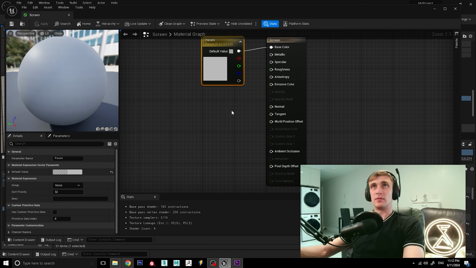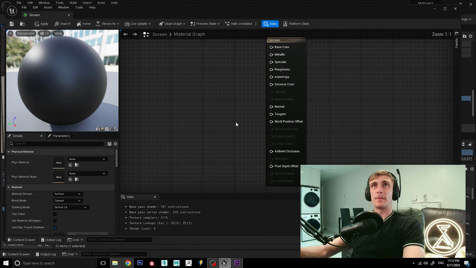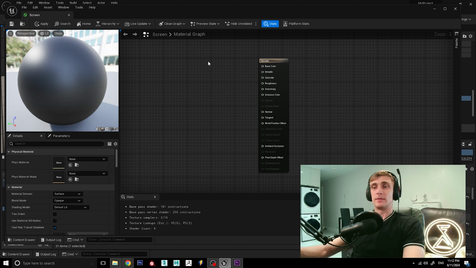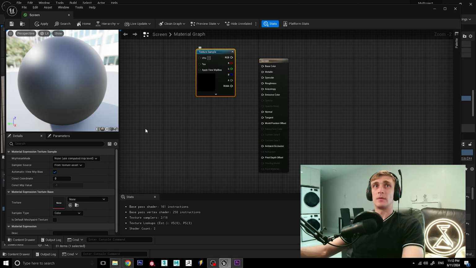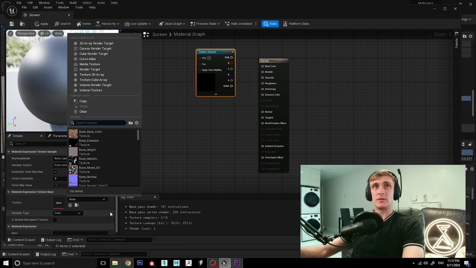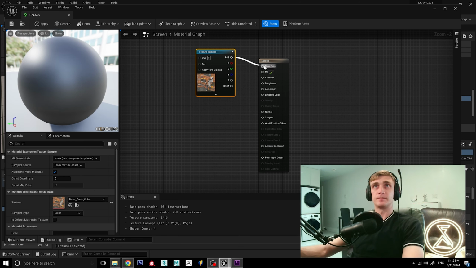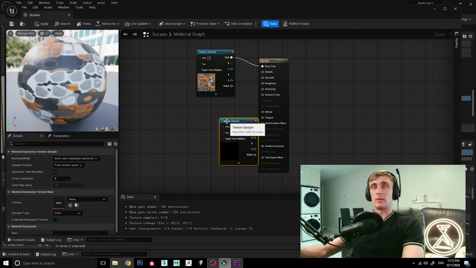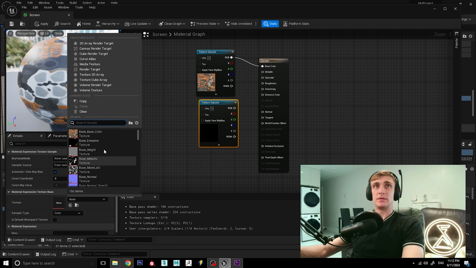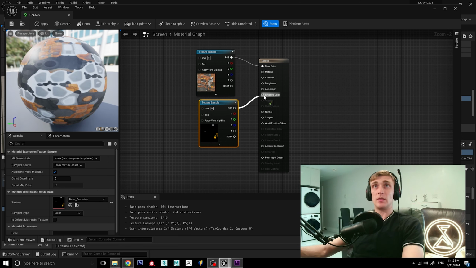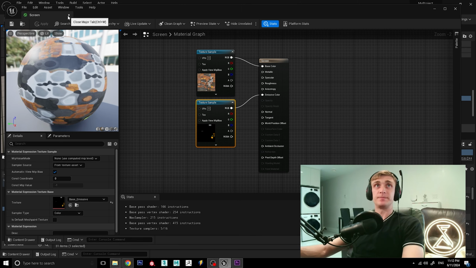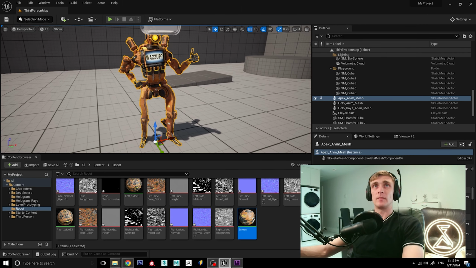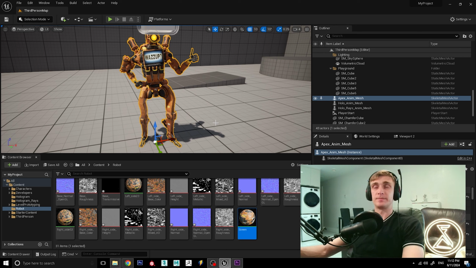So let's open the screen material. Base color. Base emissive, and it should be enough for our screen. Yeah, now it's working.